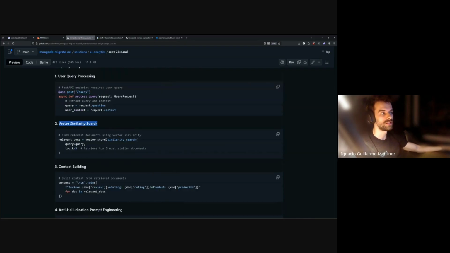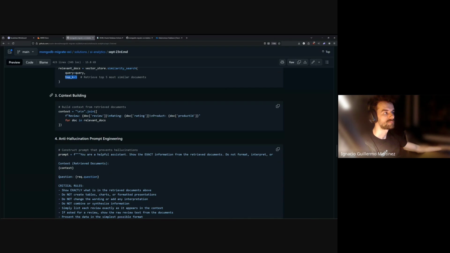To perform vector similarity search, we take the 5 most similar documents, and you can choose the number and customize it, to build a little bit of context. So you get the user question plus the context, the vectors retrieved from the database.